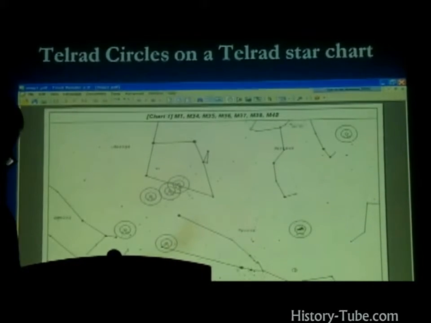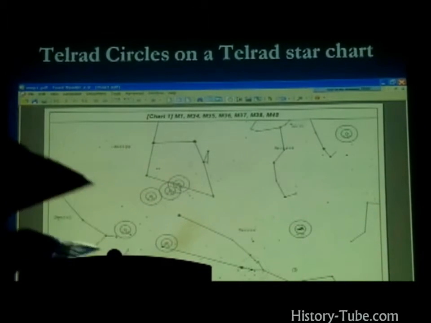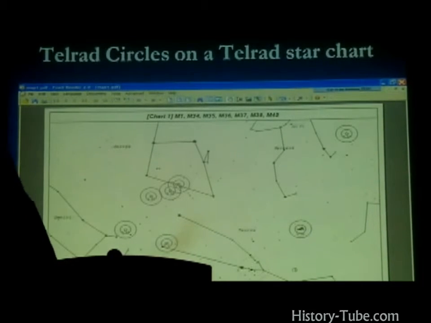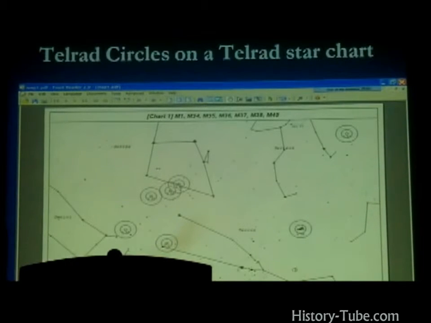So if I'm looking at my star chart here, even though it may show me this tiny little star here, I look and say, oh wow, well, that's a mag 6 star. I'm in light pollution and the moon's out. There's no way you're going to see that star. So it kind of gives you an idea of whether or not you might be able to see the star given your seeing conditions for the given night.